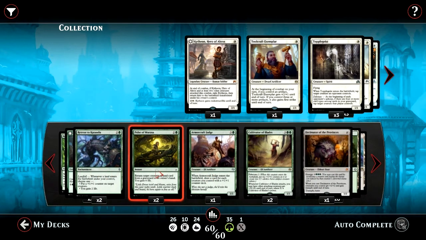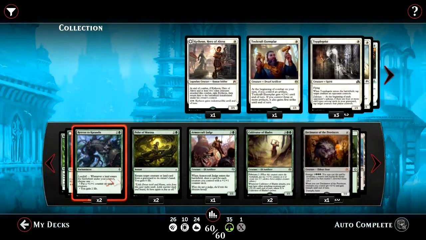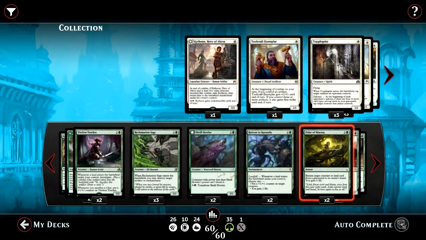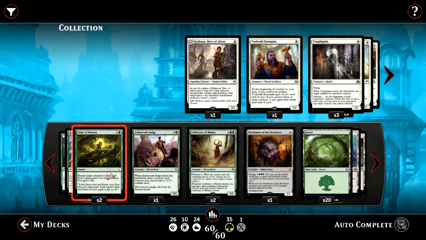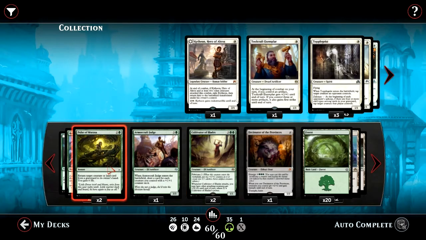Next up, 2 copies of Pulse of Murasa, because you never know what you might need. If it's anywhere from just 1 +1/+1 counter to the ability to, well, get some good stuff, it's there. And it also gains 6 life. So instant for 3, return target creature or land card from a graveyard. You can use it on your opponent's graveyard, and you have to if you have nothing to target. It goes to its owner's hand, but you still gain 6 life regardless of your target.